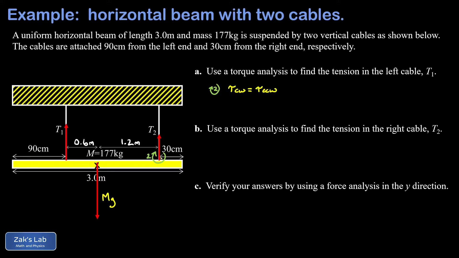With respect to that rotation axis, gravity is trying to rotate the beam in the counterclockwise direction and T1 is trying to rotate the beam in the clockwise direction. Each of those torques is given by the perpendicular force multiplied by the length of the lever arm. Our clockwise torque is given by T1 multiplied by the length of the lever arm, which is 1.8 meters, while the counterclockwise torque is given by the force of gravity mg, which is located at a distance of 1.2 meters from our chosen rotation axis.